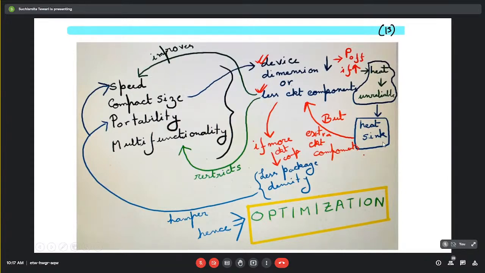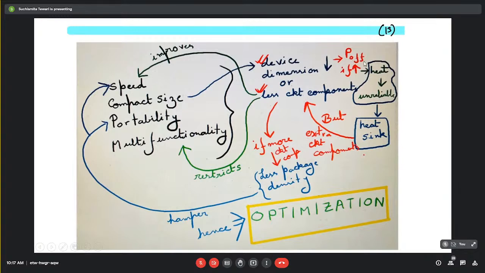That kind of circuitry arrangement is called heat sink. Now heat sink means what? Heat sink means we have to design it using some circuitry components, some electrical components, so that actually violates this less circuit components criteria. The circuit components is increasing in order to make this whole system reliable.